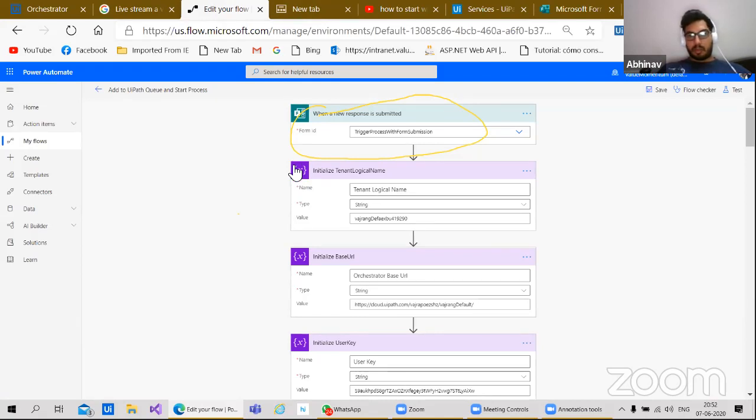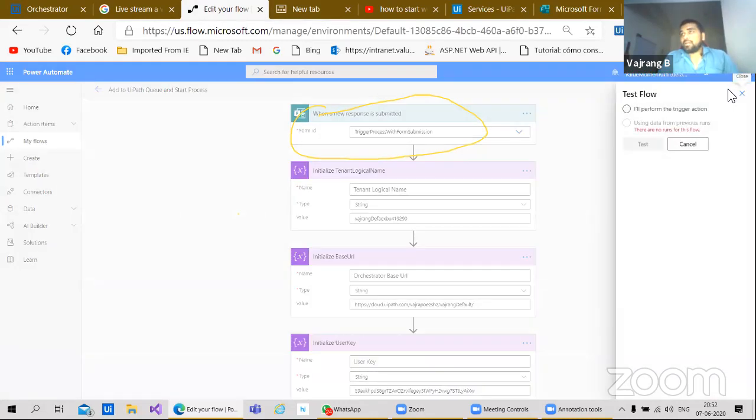This process is like an attended bot, attended process. Actually this is not attended now, because it will be triggered on a form submit. So what should be an attended bot? Someone, like here, if I click on test and then run, that is a manual process. This one is unattended, based upon the form submission. And in the form we are giving that information, our logical name and everything?